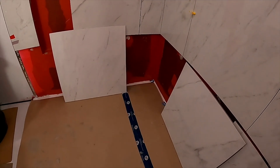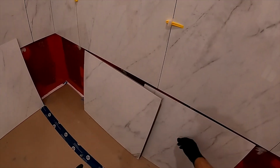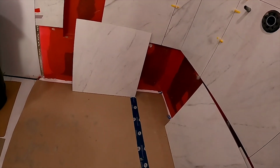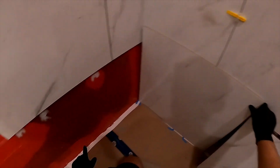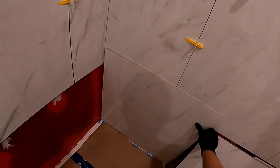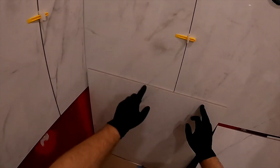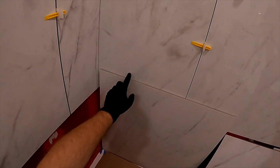Another thing to consider is if it's a little bit too small, it potentially saves you a cut, and we can pull it up flush to here and just have a tiny bit more of a grout line at the bottom. We can use red tape to pull this up tight here. Ideally, the edge of the pan would have been level, but we slant in quite a bit here. Yeah, okay. So the way I'm thinking to deal with that is to cut this off first, and then we have a smaller piece we can then try to flip around.